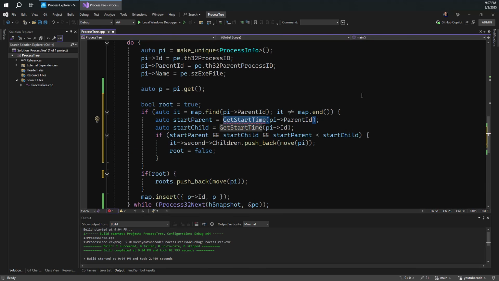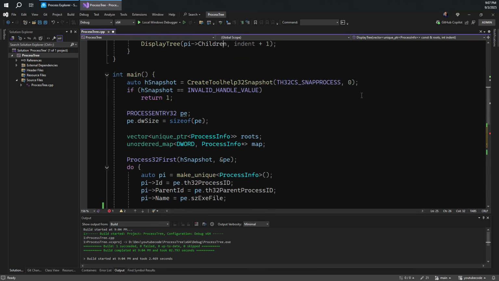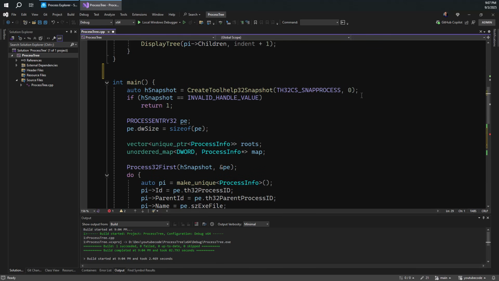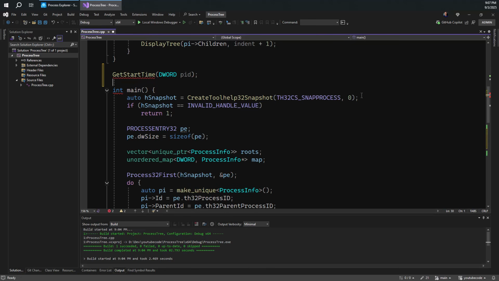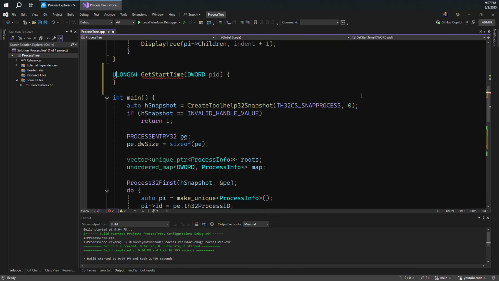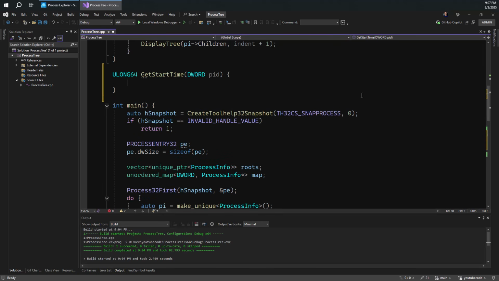So we need to get the start time of a process in general. So we have to have another function here. Let's call that GetStartTime. We need to provide the process ID, whatever that process ID is. We need to return some value. So I'm going to return a ULONG64, which is basically a 64-bit value, which represents the start time of a process. The actual units don't really matter, but they're going to be 100 nanosecond units from January 1st, 1601. Yes, I know it's crazy, but if you're familiar with Windows, this is something that shouldn't be a big surprise there.